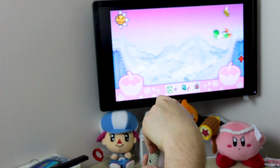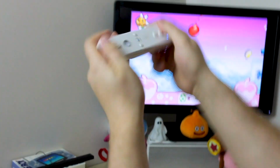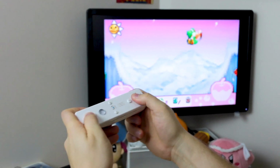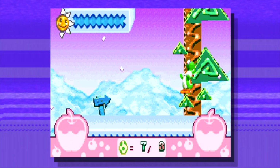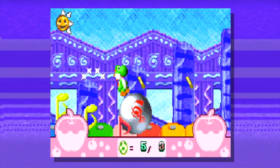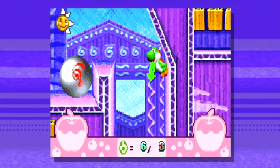Unfortunately, it just doesn't work all that well. The problem comes from not being able to center yourself in mid-air, which affects how you fall. Like, a simple jump can be hard to land if you're tilting too much in the other direction. It's a platforming game where the platforming just doesn't feel right. And levels feel short and are segmented off into small chunks instead of feeling like fully formed, memorable levels. And also, you don't throw eggs. Yoshi doesn't have eggs in this game. Seems like that's what you used the damn tilt for in the first place.